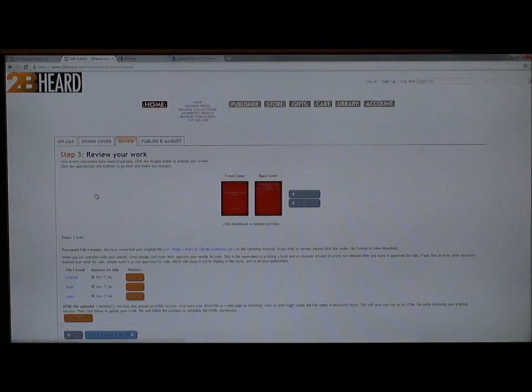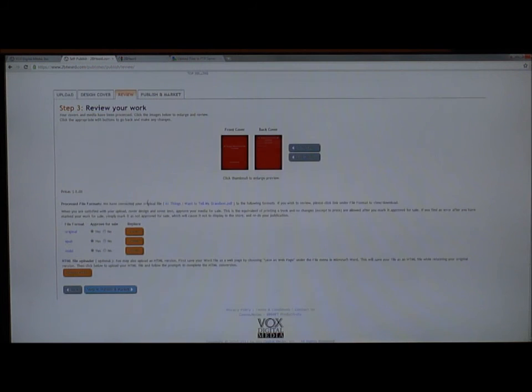It just said ready, redirecting, which tells us it's finished rendering the book and the cover. This shows us thumbnails of the front and back cover in their rendered condition. We can click on either thumbnail to preview it. Shows that we have the price set at 0. It converted the original PDF file to the following formats: original, PDF, EPUB, and MOBI. So it's created 2 versions in addition to the PDF for e-readers.